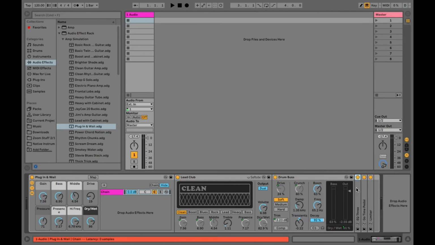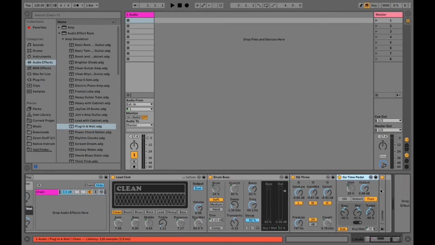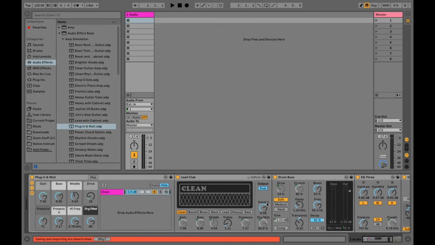If we open them up by clicking on them, we have 1, 2, 3, 4, 5 effects contained in this audio effect rack. And we'll get into this in the future, putting these audio effect racks onto a track and building an effect. It's a lot like stacking them just piece by piece on the track, but you can also make some of these controls interact with each other and simplify changing certain parameters around.